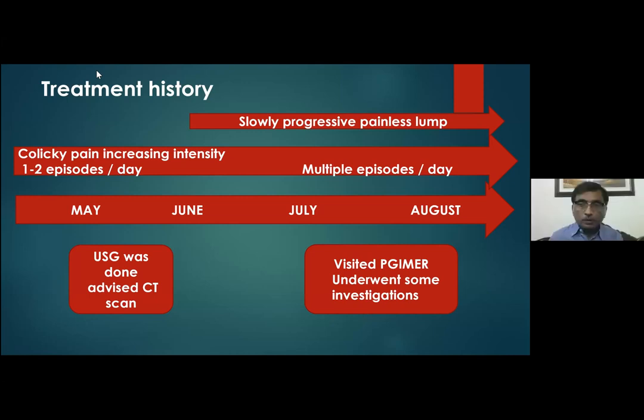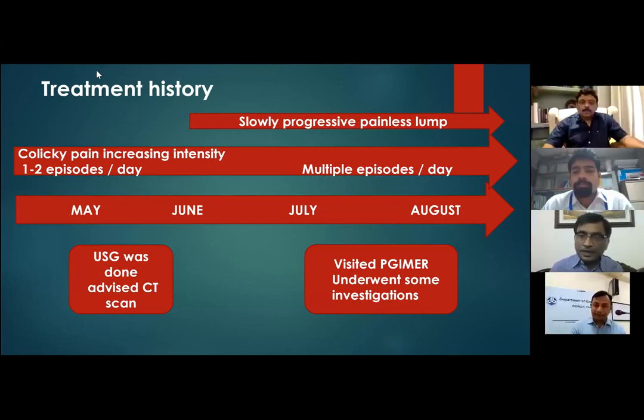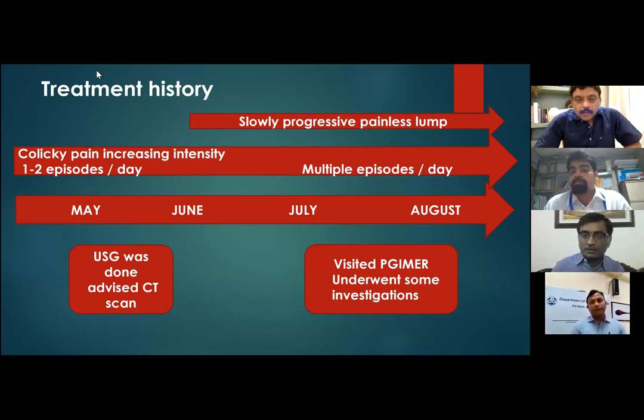So here, Dr. Arup, I will request you to analyze this patient's symptoms individually. What is the interpretation of his pain? What is the interpretation for the lump? So that we can ultimately formulate a differential diagnosis. Please explain how you interpret his pain symptom.